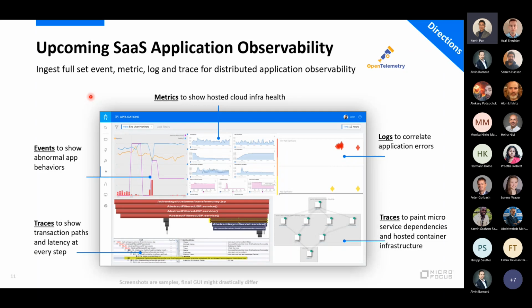Because our competitors, Dynatrace, Datadog, AppDynamics, New Relic, they all claim they are pretty strong in this particular area, which is how to manage and get insight into a cloud native application.